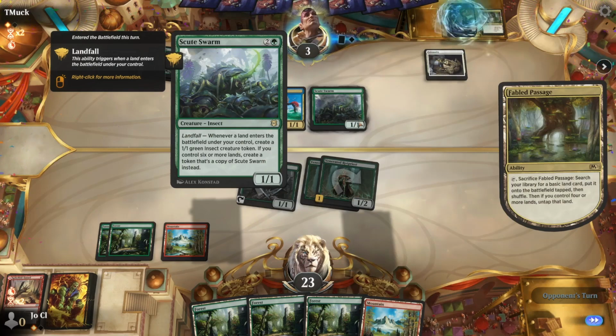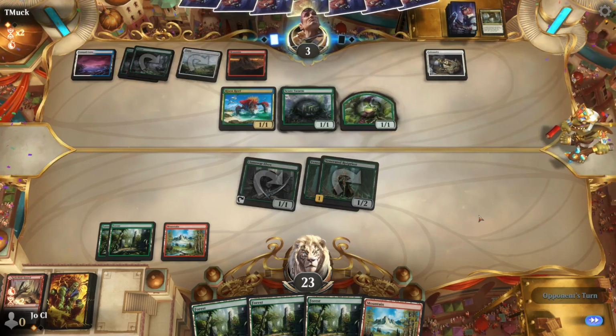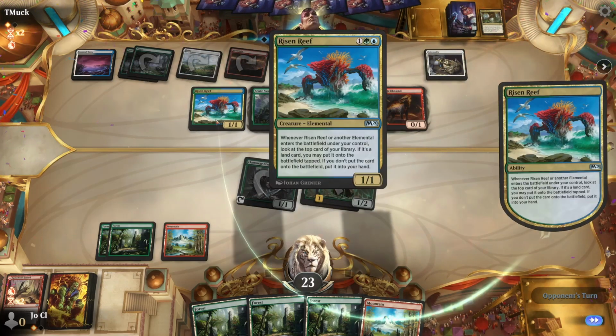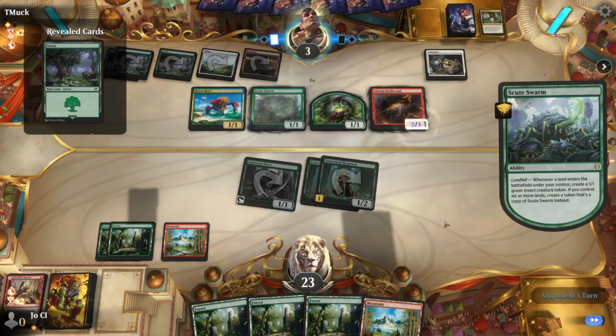Whenever a land enters the battlefield, create a 1/1 green Insect. Hopefully I get a Bushwhack. If I don't... darn it. Now we have a problem. See, now they have a lot of creatures, and I don't. I can't do anything about it.